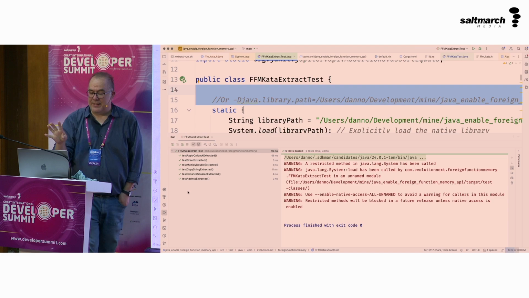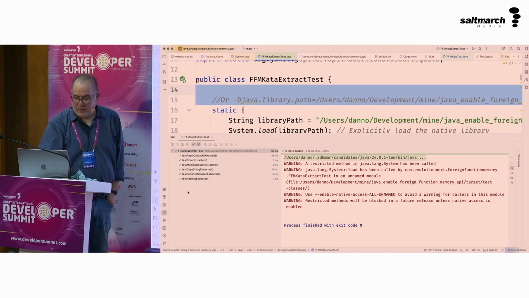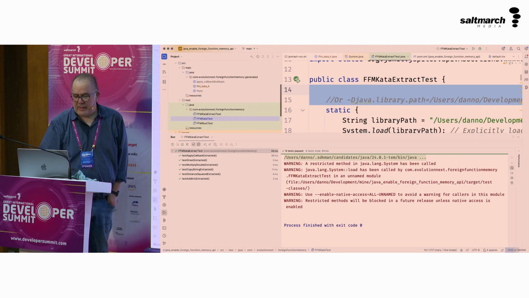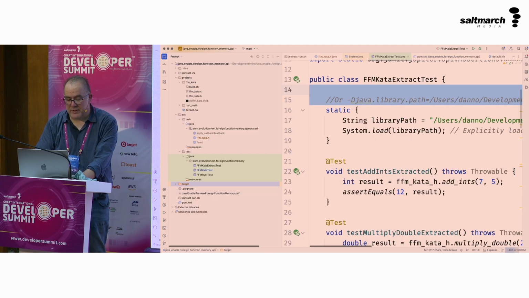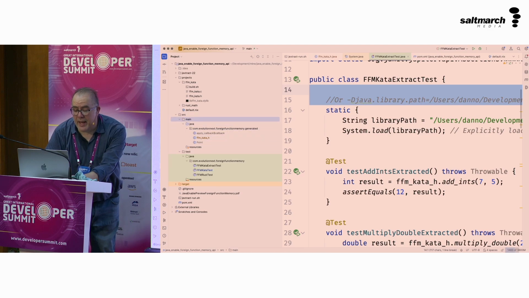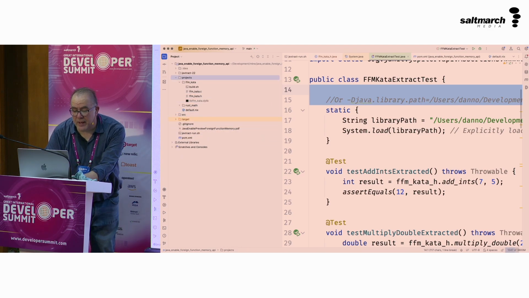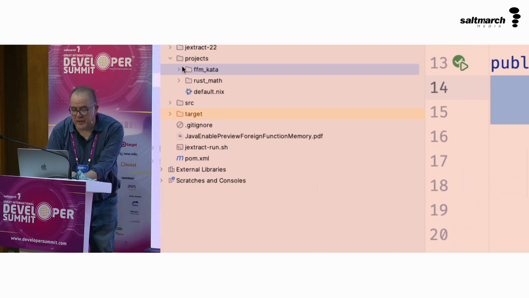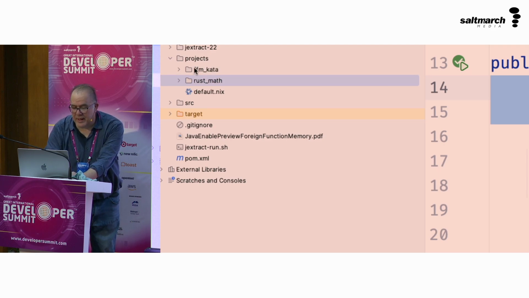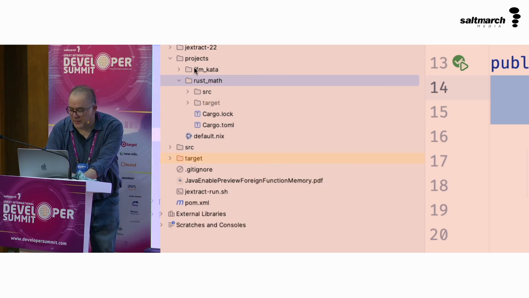I have 4 minutes left. This one I really, really wanted to do, which is I just wanted to see a different language and if that was going to work. So what I have over here is, let's go over here to projects. I have this project here if you want to try this yourself for the code. Again, my intent here was to make things in a kata very small so that way you can run this. And I love this. I think this is great.